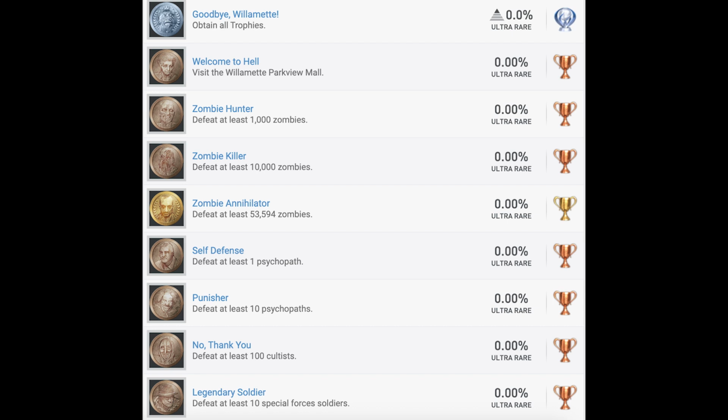So when it comes to the actual trophies, we have Goodbye Willamette. That is the Platinum Trophy. That is the trophy you get for completing all other trophies in the game, for those of you that are new to trophy hunting. Welcome to Hell, starting out with a few bronze trophies. Visit the Willamette Parkview Mall. I'm assuming that's going to happen in the intro because, well, that's the setting of the game. Zombie Hunter, Zombie Killer, and our first gold trophy, Zombie Annihilator.